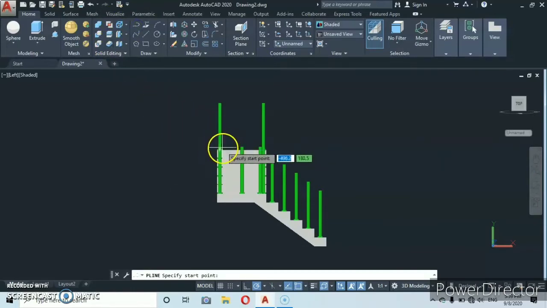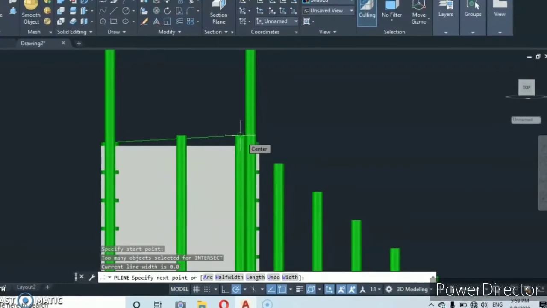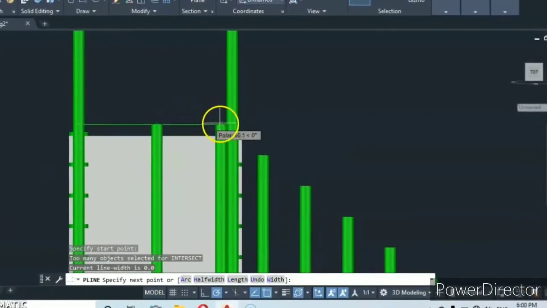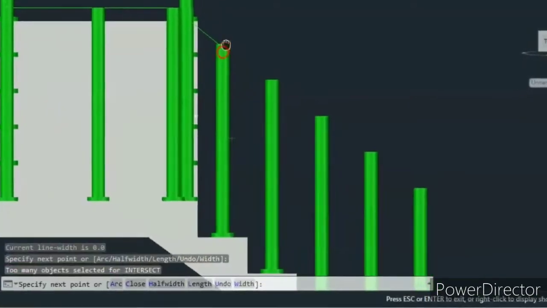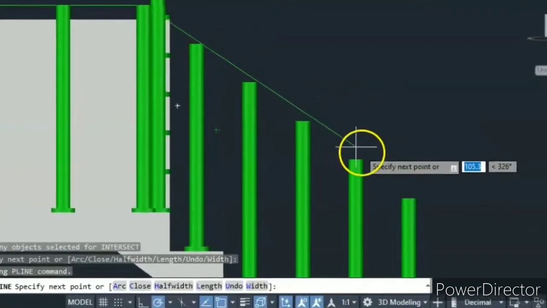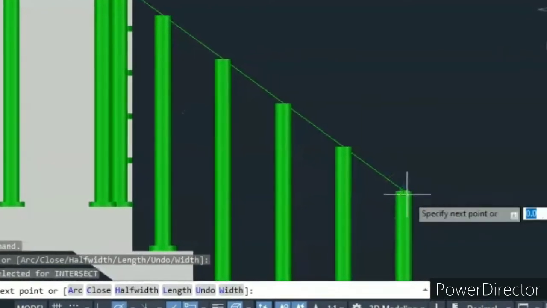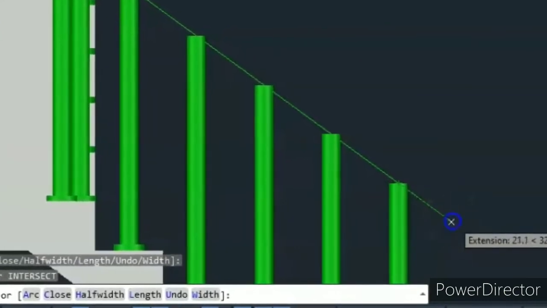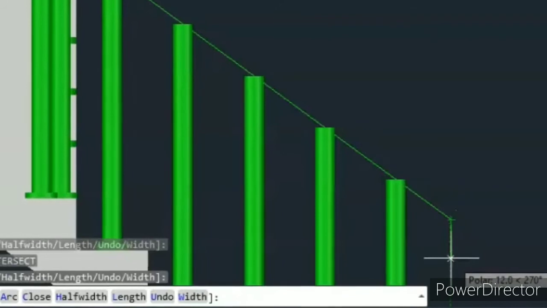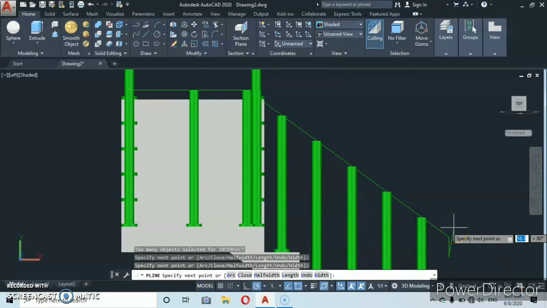Then here you're going to find it's going to intersect here. You click, you pull it, you click here. Let me zoom so that you will see well. Sorry for that. So you click here, and you move it downwards. You move it right down. Then you click here. Then you move it down a bit. Then you click here. Then you move it down to vertical, and you click. Enter.